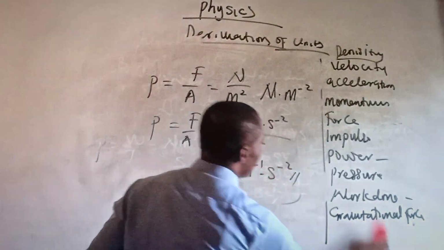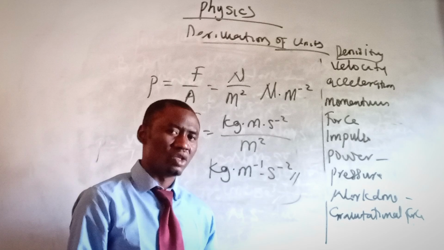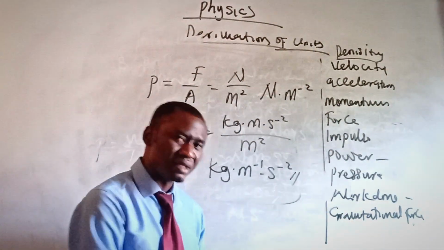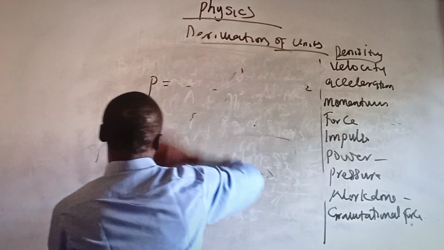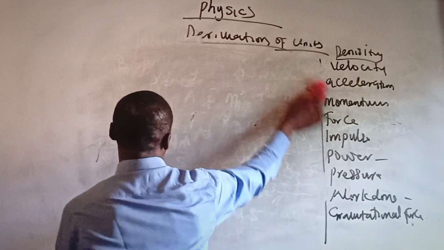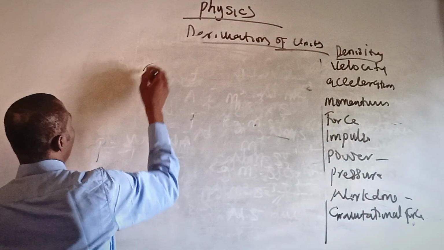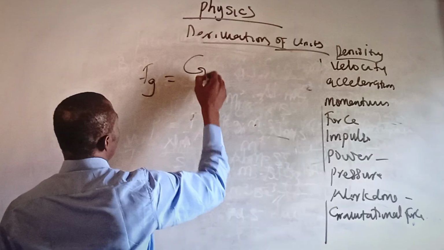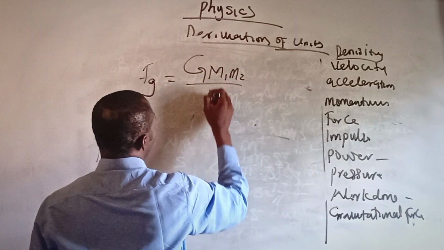All right, so we'll talk about work done. If you're with us, you will notice we have solved for work done. But if you want to solve it, you can pause the video and solve, or you solve and drop the answer in the comment section. So we have gravitational force. I want you to pay attention to this one. The force of gravity, Fg, is equal to the capital G, M1, M2 over R squared.